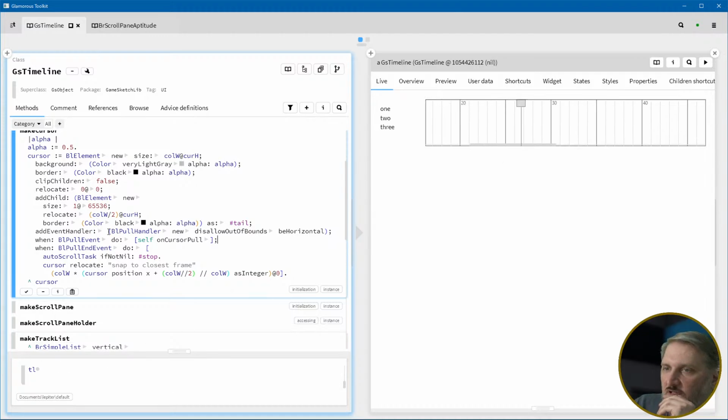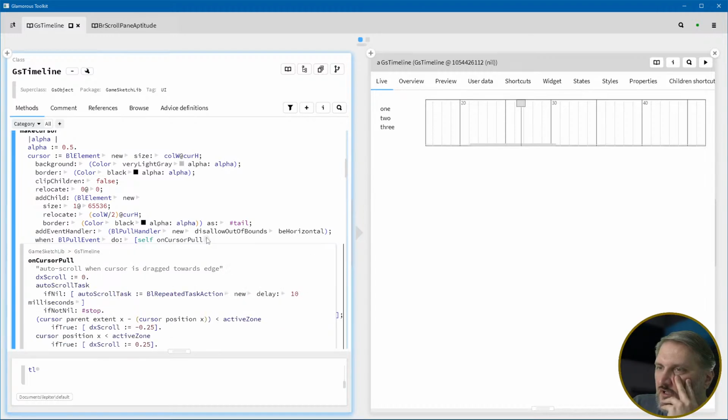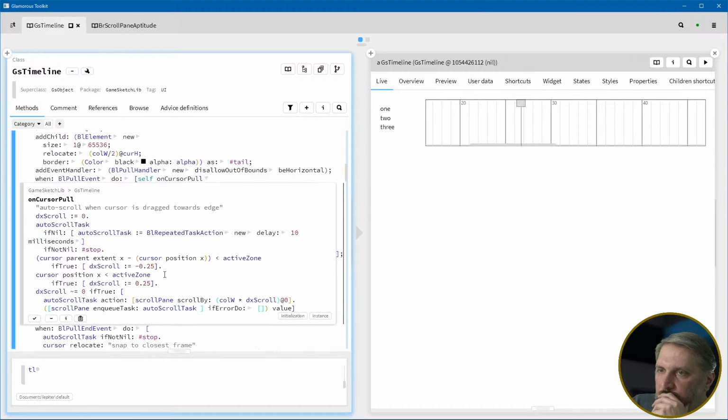Oh, because every time I move the mouse, it's calling this function and resetting the scroll task, and so it's triggering this over and over again. And I guess it's probably starting immediately. That's kind of neat.